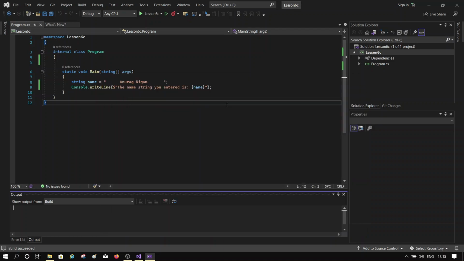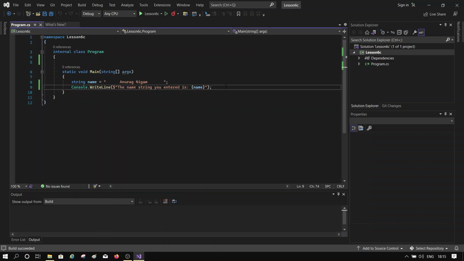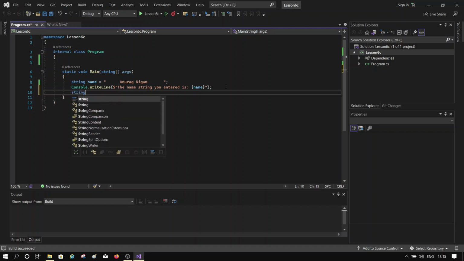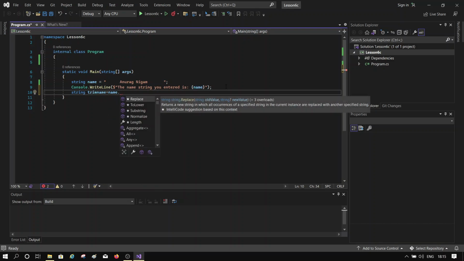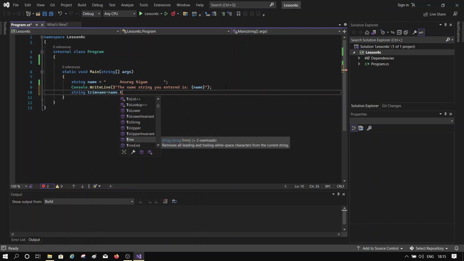Now I'm going to see what methods are available for this class string, right? So I can just say string trim name equal to name dot trim, right?